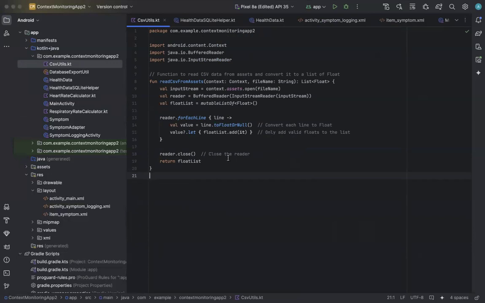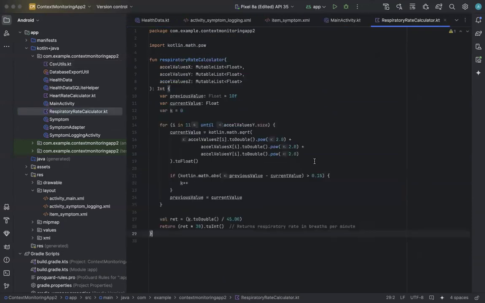The respiratory rate calculator function then takes these lists of values and analyzes them to detect the breathing pattern. It counts the number of breaths over a period to determine the respiratory rate. The calculated respiratory rate is then displayed on the UI, providing a quantitative measure of the user's breathing.